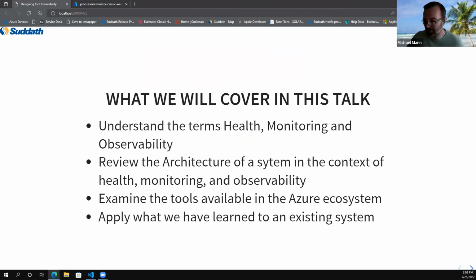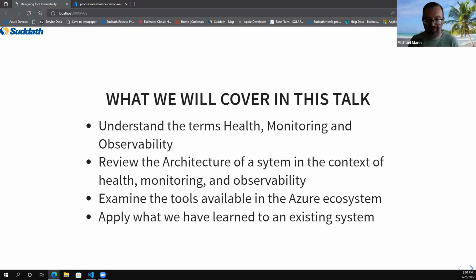Here are some things that we'll talk about. We're going to talk about the terms health monitoring and observability. These are three distinct terms in my mind, but they all cohabitate in a similar space.